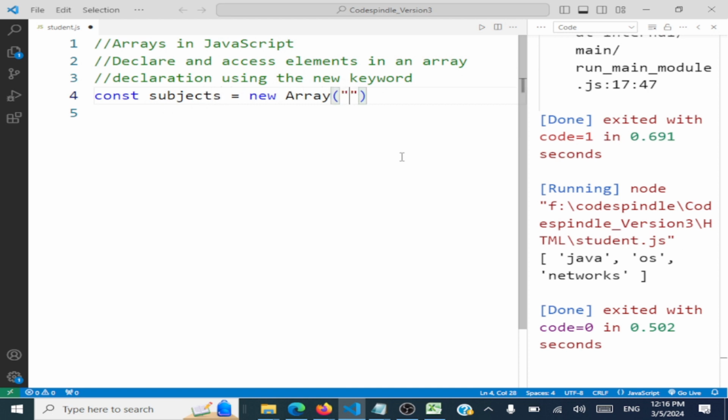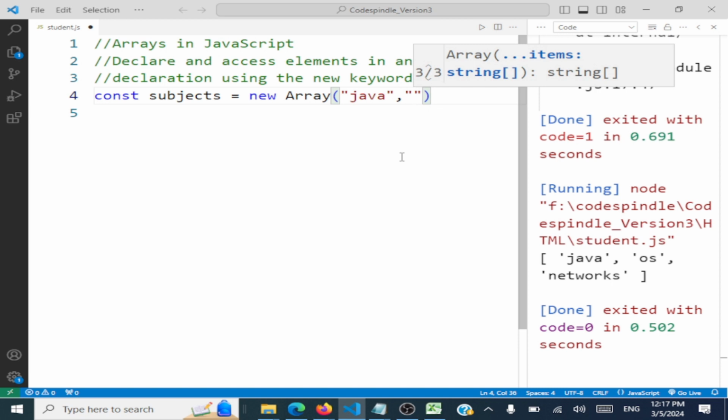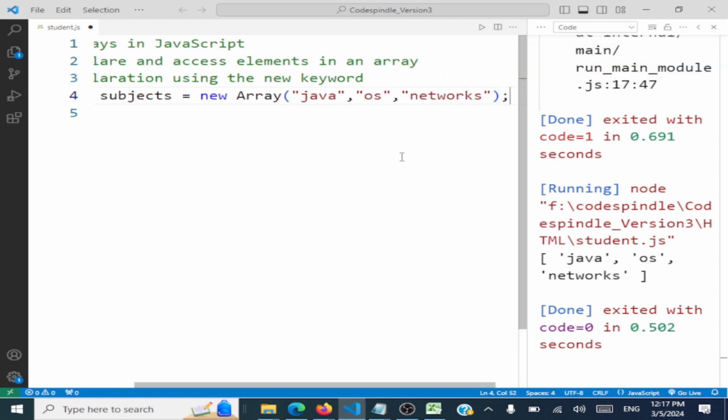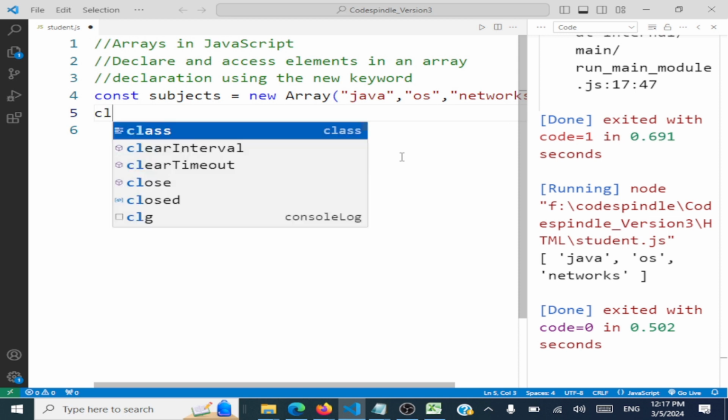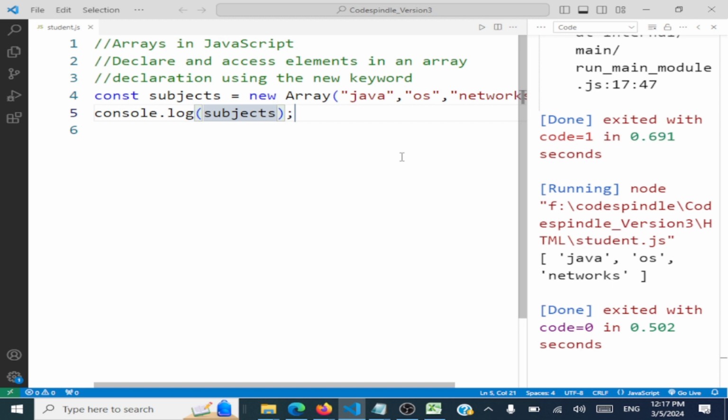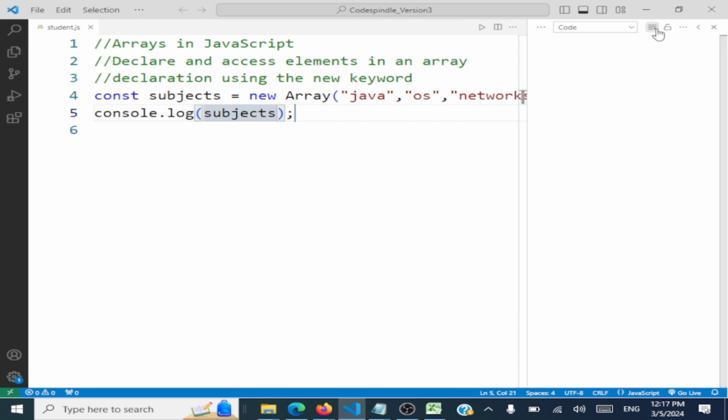And then you can give the elements as parameters. So you can give Java, OS, and networks. I can log this to the console, subjects. So what will be the output? Let's run this.